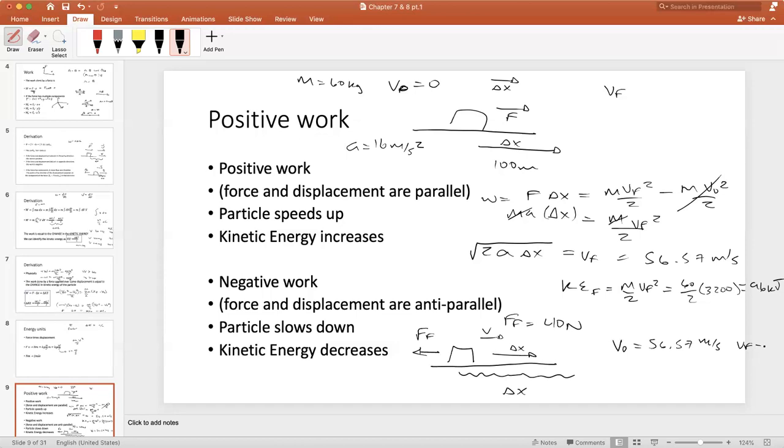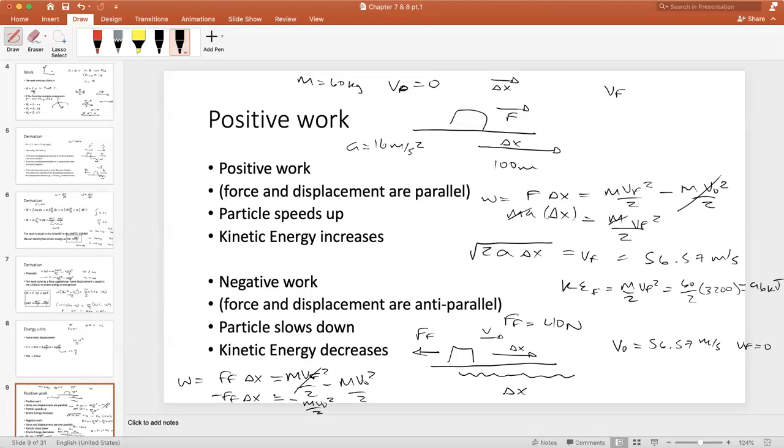That means V final is 0. And so the work done by the friction force, friction force times delta x, is equal to mv final squared over 2 minus mv initial squared over 2. This is a dot product though, and because they're opposite, this will be negative, right? So this is actually negative friction force delta X. Or you can look at it and say, yeah, this one's negative, this one's positive, so I get a negative. This is 0, so this is negative mv naught squared over 2. Negative signs will go away.